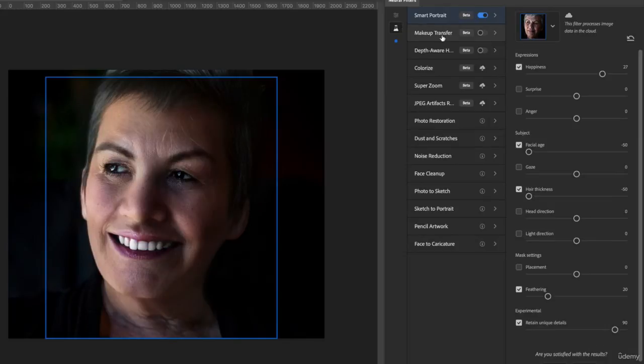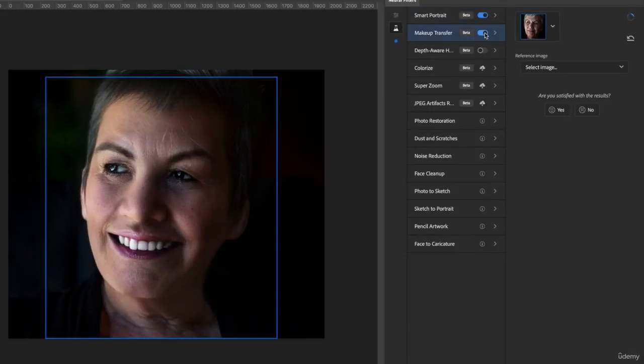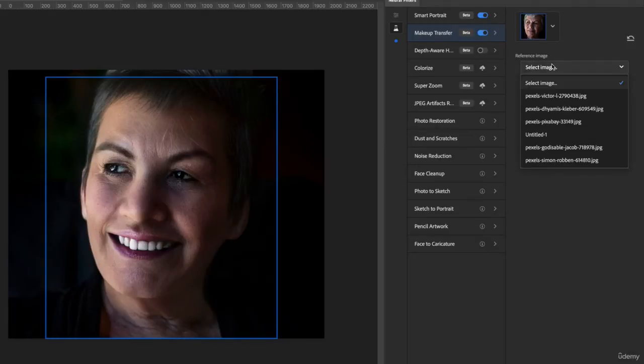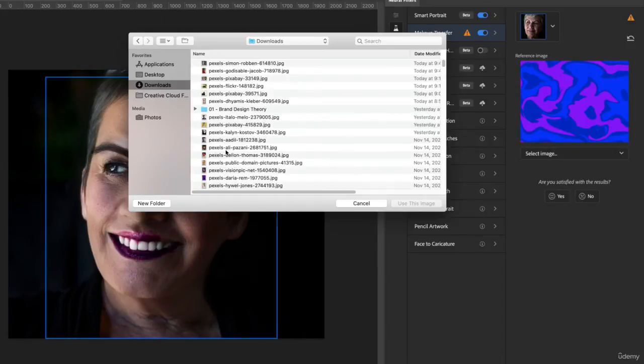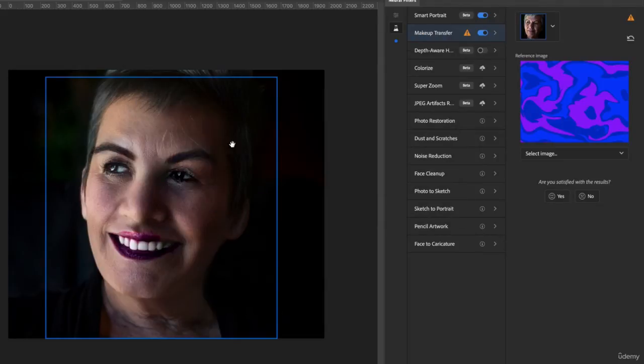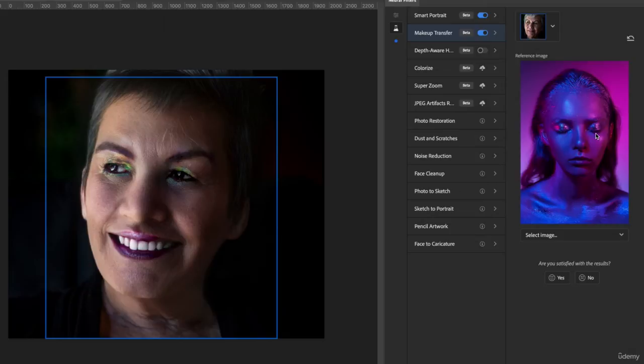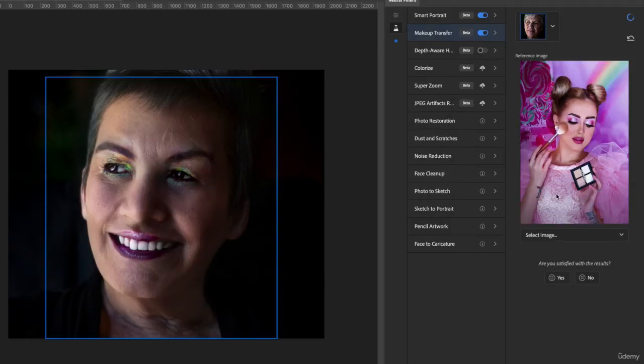You can even do makeup transfer. So we can take makeup from somebody else and apply it to her. So I can go and select an image. So let's see if I have an image I have saved. So I downloaded an image of someone with makeup. So I'm going to bring that in. So I have this really dramatic makeup shot I got on Pexels, and it will apply some of the color to her. We could do another one. It's going to apply this pink makeup right to her. Sometimes it's not perfect. It's still kind of being worked out. It's still in beta. So eventually it'll be able to apply it much more like the image than you see here. We can always toggle that off.